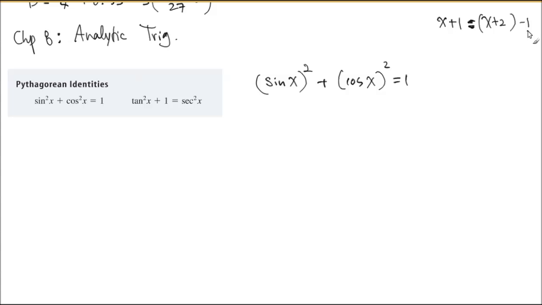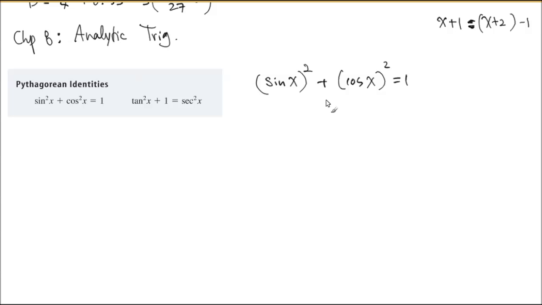And you are sufficiently trained to see that these are always equal to each other, because it's very simple algebra, everybody sees it directly. But if you view this as an equation, then no matter what x you plug in, it's going to be the same. That's like this here. And whenever that happens, we call it an identity. An equation that is true for all real numbers is called an identity.